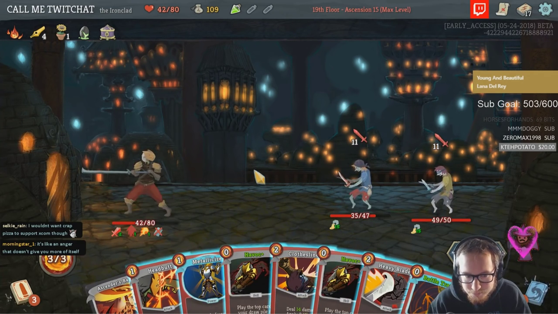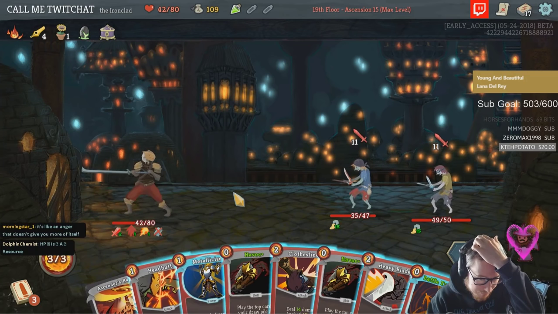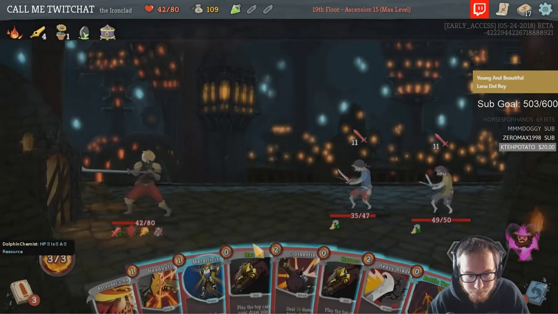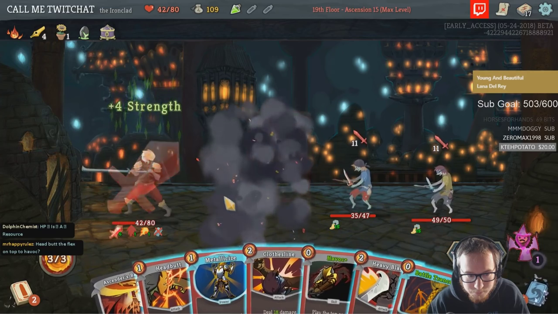Did we go Heavy Blade, Headbutt, Heavy Blade here? We've got 2 Havocs. There's an Offering in our draw pile. There are only 3 cards in the draw pile. One thing that was fascinating about this deck was how difficult it was to play fights. And if you want to check out the VOD of it, this is from May the 25th.